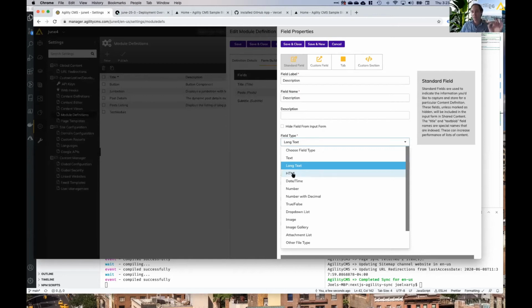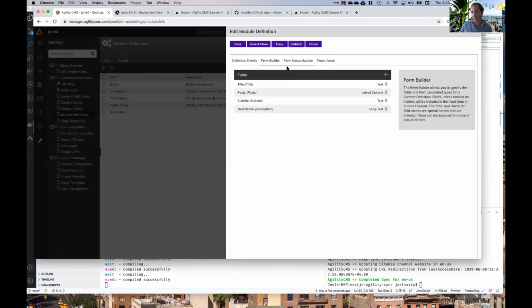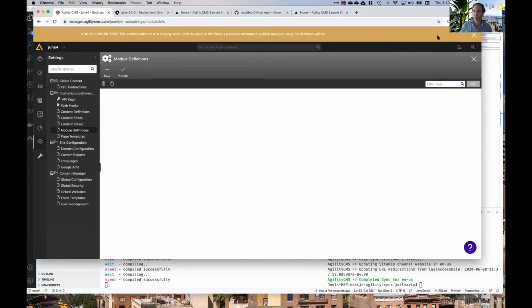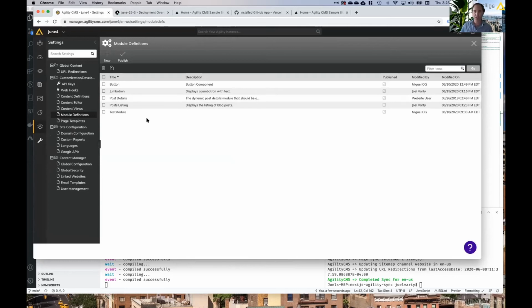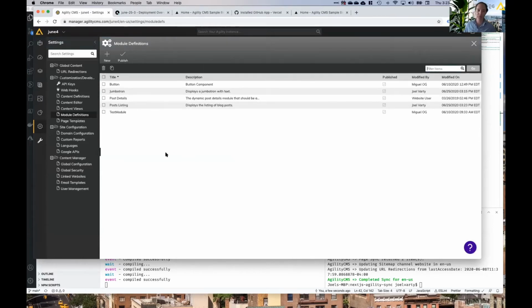I really, really don't like HTML fields because that gives my editor a lot of power, and with great power comes great responsibility, Peter Parker. So don't do that if you don't need to, okay? There is a rich text module that they can use if they want to have lots of responsibility. But just be very careful of that, because you can't stop them from putting in things like tables. Well, you could, but then the validation becomes very difficult.